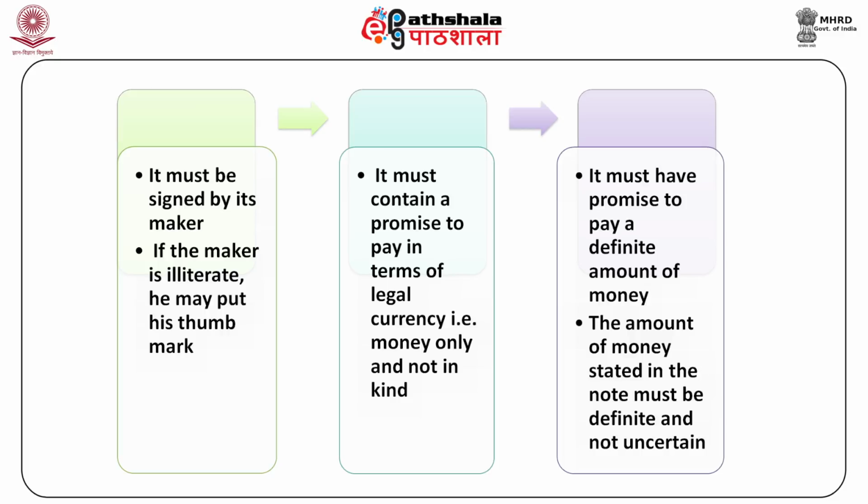It must contain a promise to pay in terms of legal currency, that is, money which is recognized and not in kind. This means that a promissory note cannot be redeemed through goods or services. It must have a promise to pay a definite amount of money. The amount of money stated in the note must be definite and certain, must not be uncertain.